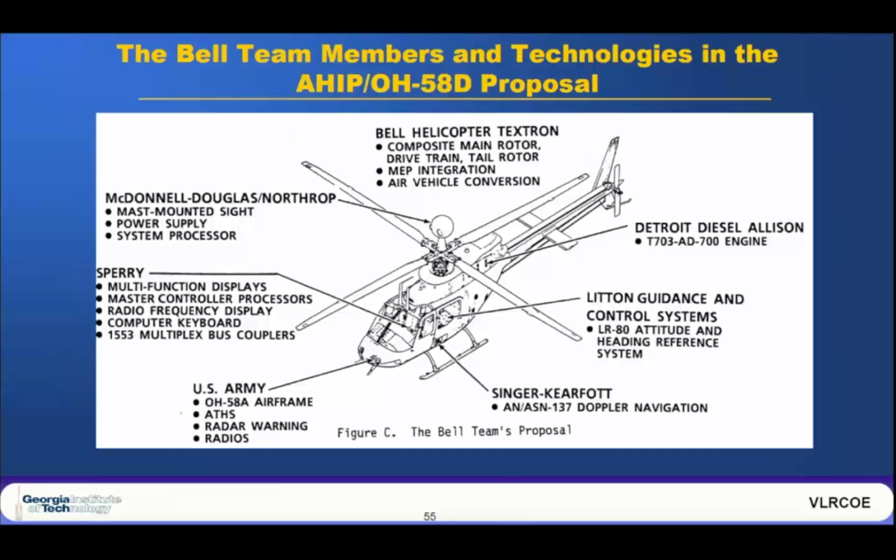Okay, so this is the stuff that went into the AHIP, and you can see these are the features that made it, and they really satisfied the desired requirements that the Army was looking for. Next chart.